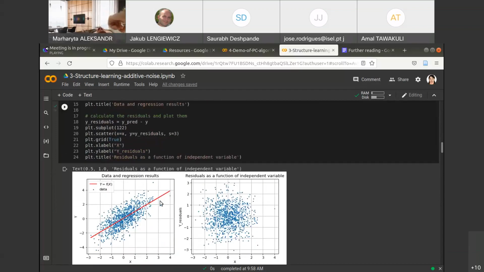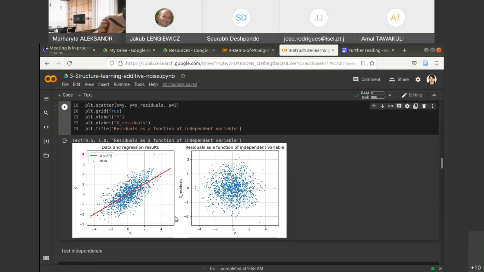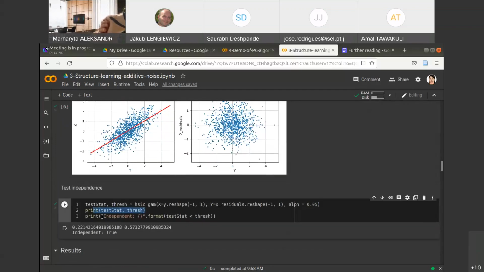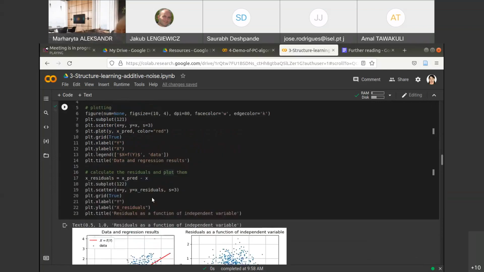Now I will be running this reset method. So I will construct linear regression. I will also construct the distribution of residuals and the potential cause. And then I can test the independence using this function. And in this case, we see they are independent. We'll try in another direction. Again, we can test independence, and again, it is independent. So this is the case when we have both variables distributed according to normal distribution, and we saw that we cannot identify the direction in this case.